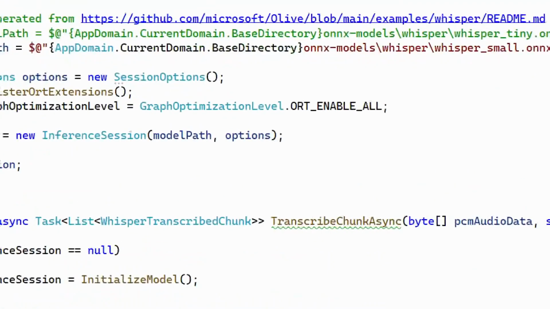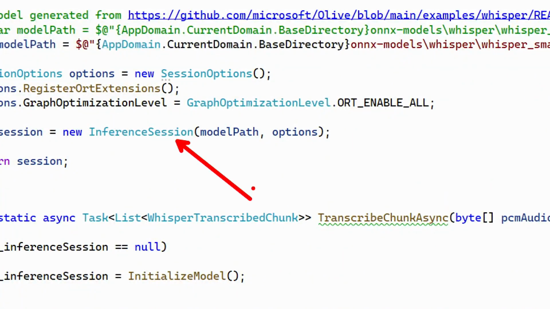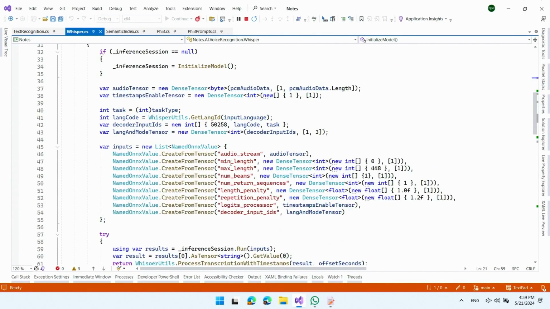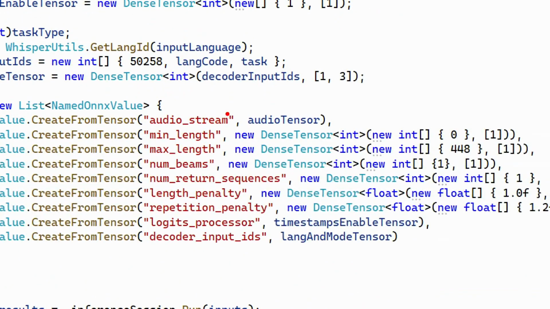The first thing we do is create an inference session, and we pass in the model path, just the path to the file that we downloaded or got converted to use. And then when we want to actually run the model, inference the model with the data, we have to set up our inputs. Here are all the same inputs you saw in Neutron. We have the audio stream, which is just a float array with all of our samples from our audio, and different things like where we're setting up the language.